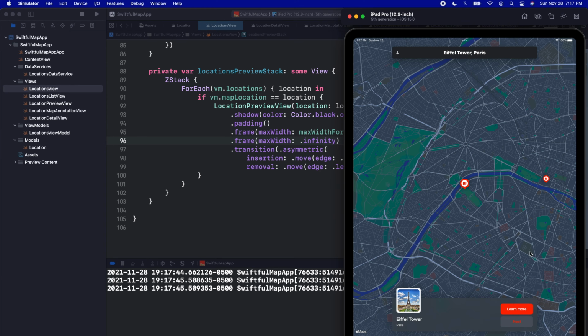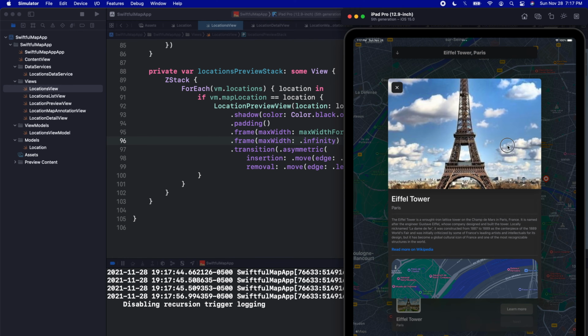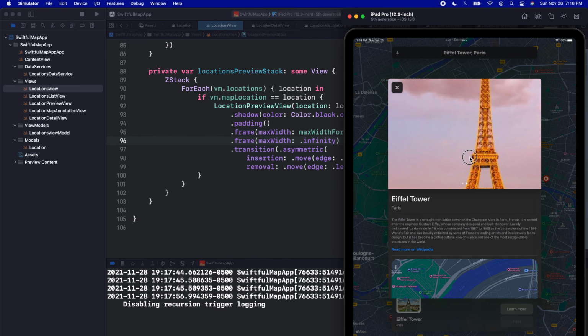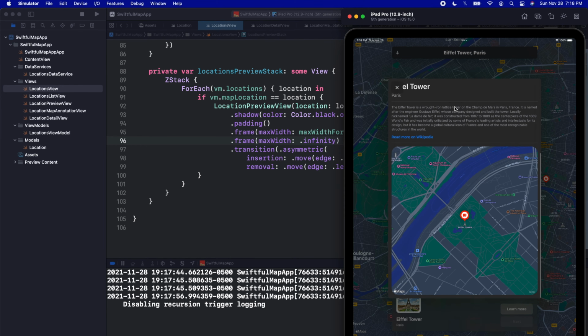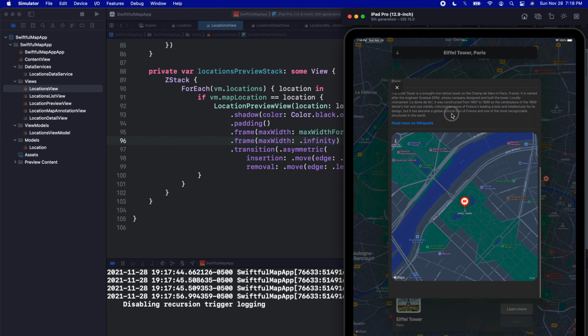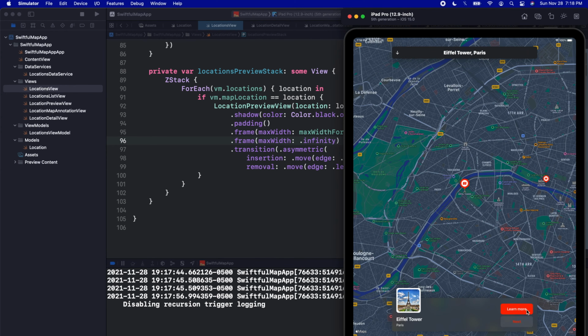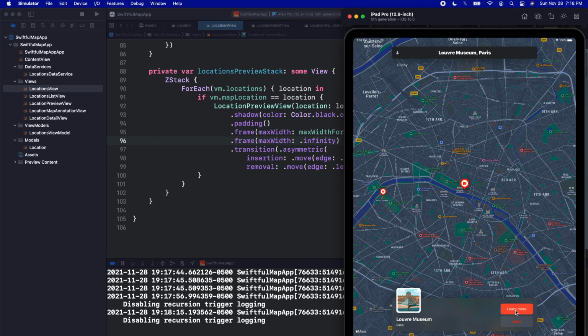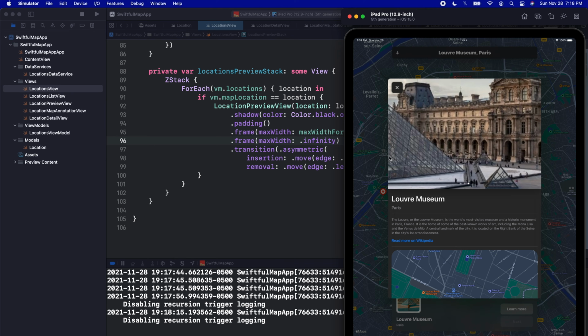And now we have one more screen in our app, the Learn More. So we pop that up here, and let's see. This is actually not looking too bad. I thought we were going to have more work to do. This is looking good. So the sheet looks a little different on the iPad, but generally I think we are supporting iPad pretty well here with really not that much code to change it for the iPad.